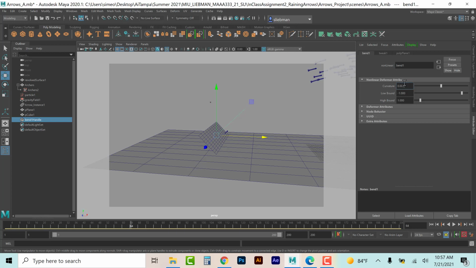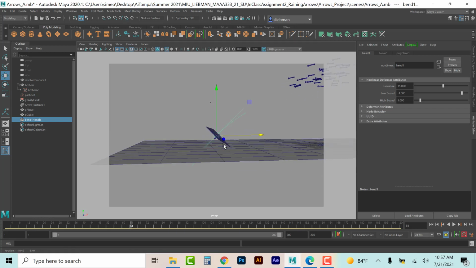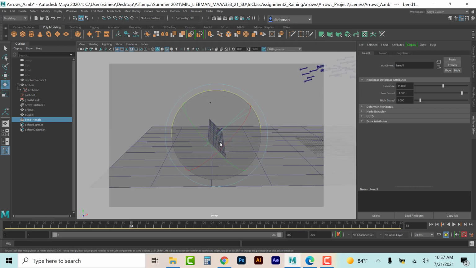Give it a value here. And you see the nonlinear bend is showing the direction it's bending. Well, we need to change that bend so that it is aligned to our plane. See? I'm going to go that way with it.